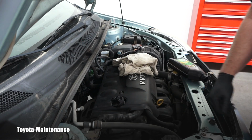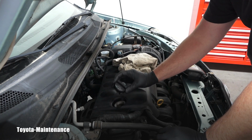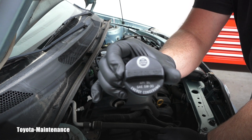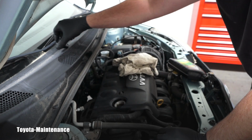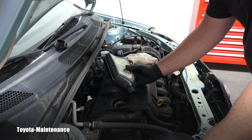And the Echo, it's back on the ground, perfectly level, so I will start filling the oil. As we know, the recommended oil is 5W30, right? So it's even written here. And to minimize spills, I want to have some kind of funnel.